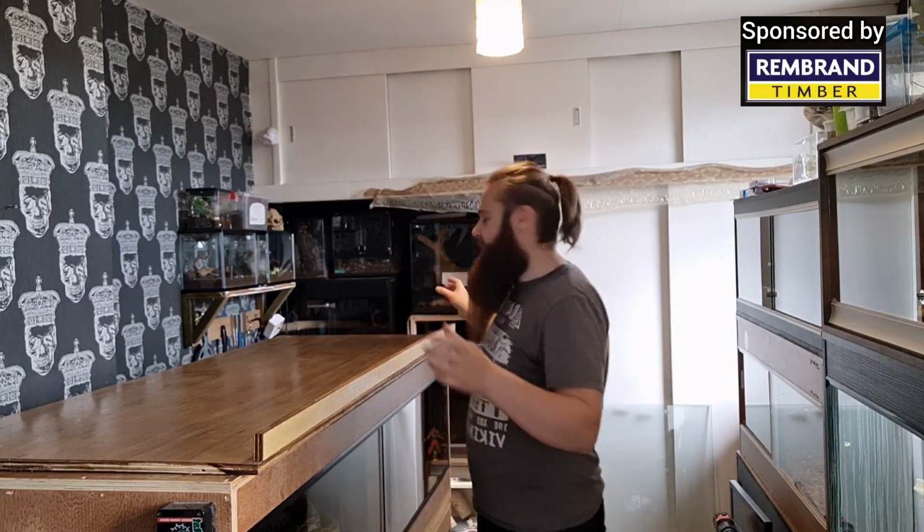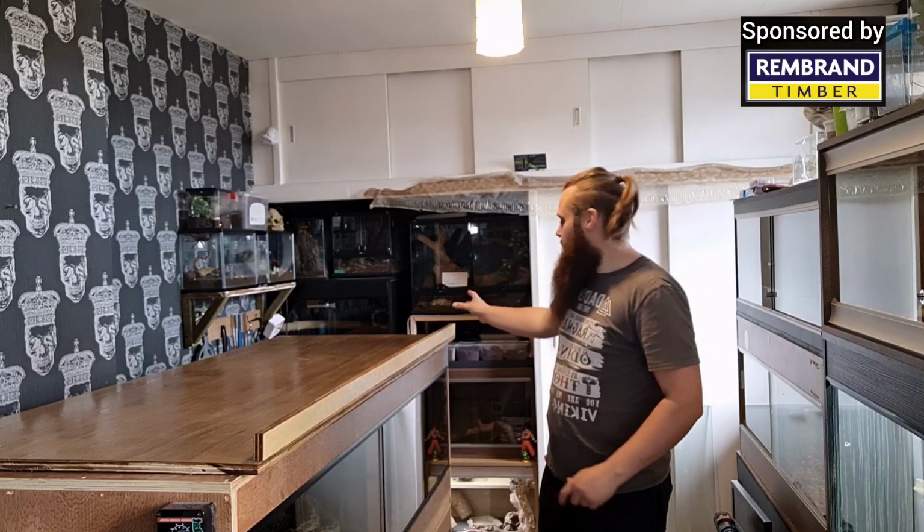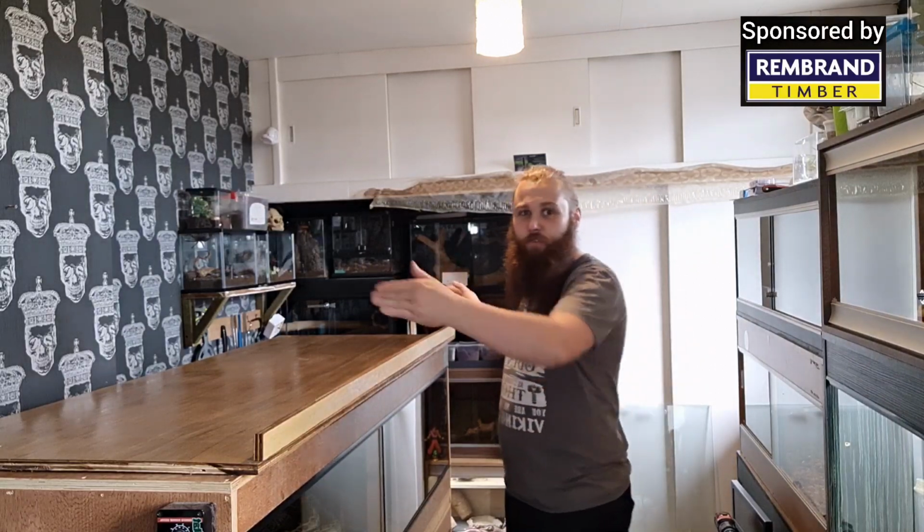So I had a look at my spare gear, and it turns out I don't have a spare thermostat to build multiple enclosures right now. So what I'm going to do is I'm going to build this one up here. I'm not going to put the top on it so that I can seal it. I can get an idea of exactly what size of little add-on bit I'm going to need for this end, because the glass isn't going to be the full length of the Viv.